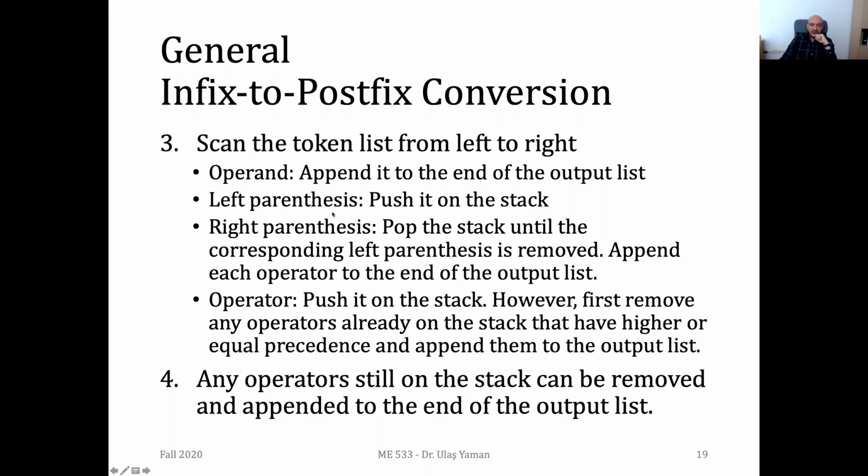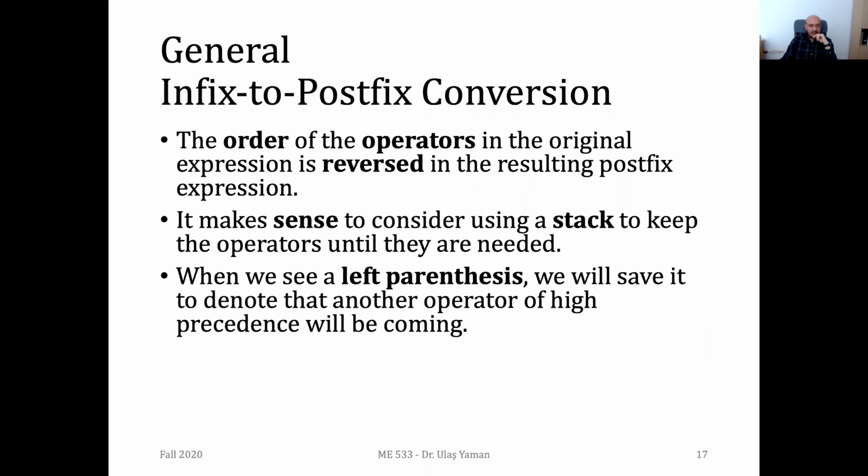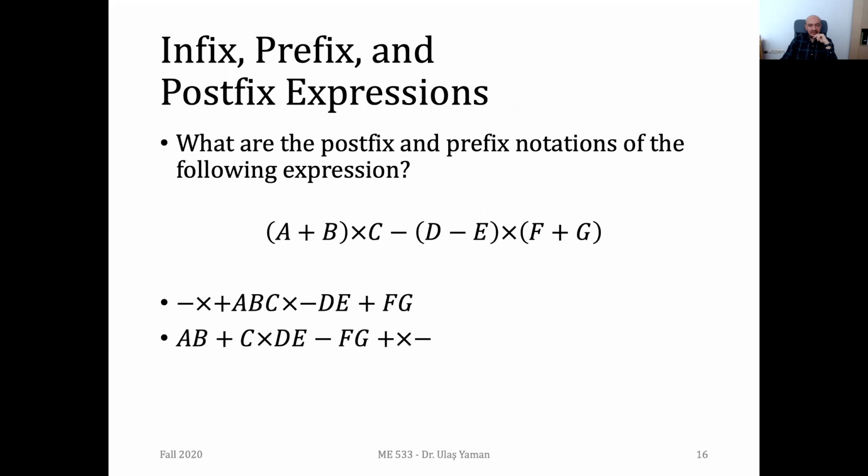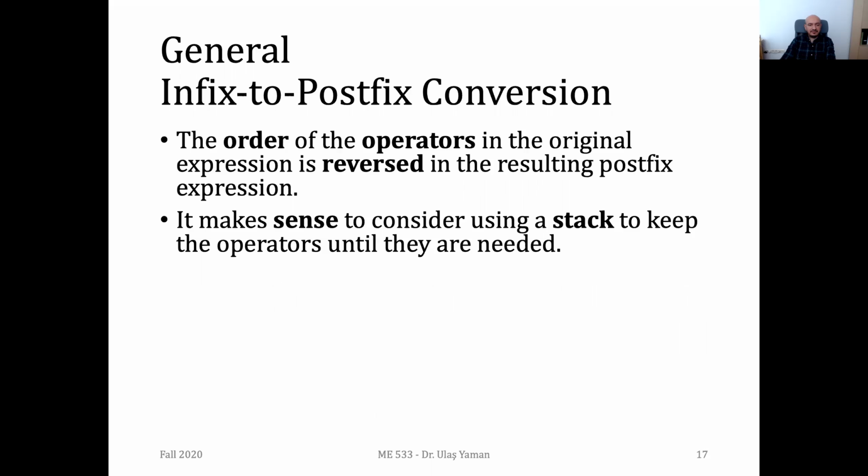And while scanning from left to right, when you come up with an operand, which means letters, you will append them to the output list. So you will simply output them. And if you look at the expression here, when you see an operand, you will simply output it. So it will be appended to the output list, like this one. But if you see an operator, you need to put it into the operator stack.